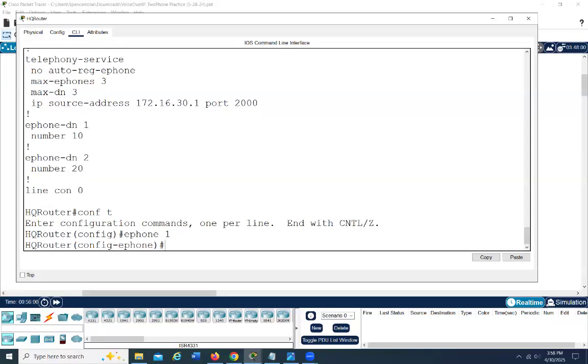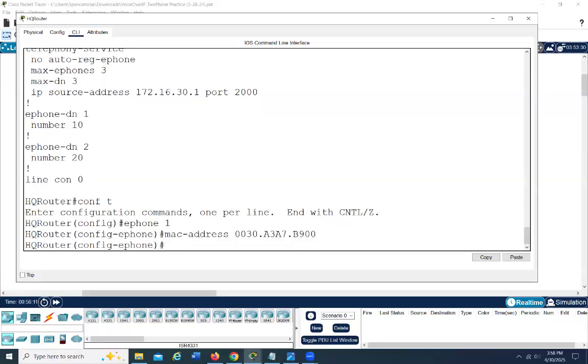So now what I'm going to do is I'm going to put in the command that says associate phone 1 with a specific MAC address, which you have right here. And then I'm also going to tell it to use the very first number in the database.